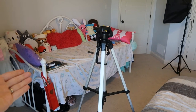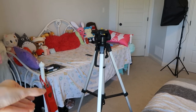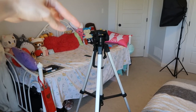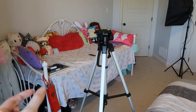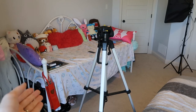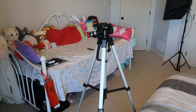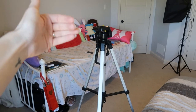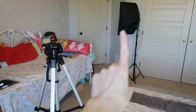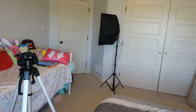I was actually looking for some kind of small couch — I really wanted one with a back and sides. And then I found this bed for a really good deal, so I decided to just go for a bed, and it works out similarly to a couch. And there's that other studio light I was talking about — so there are two of them, and they come in handy.